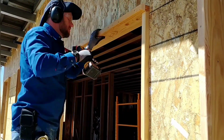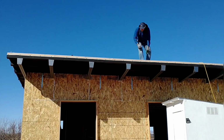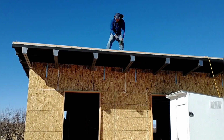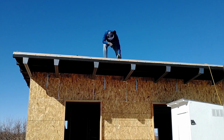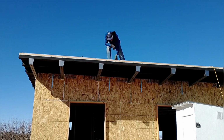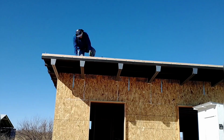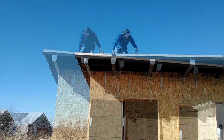I noticed from a distance that the leading board that the metal will be attached to, the white strip you see me working on there, wasn't quite level. It's amazing what the naked eye can catch. From a distance, I could just see that it wasn't quite straight, and that was driving me crazy. So I decided I needed to get up there and try to make it more level.